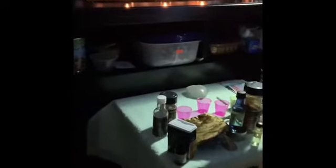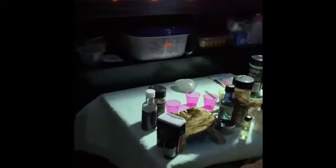I am Acacia, and I am doing a money spell. And as you can see, I have a lot of stuff here. I have my candles. I have my saint candles to help along, as you could see here. Three candles to represent my orishas. And so, we shall begin.